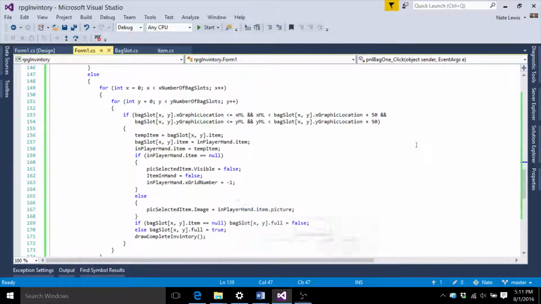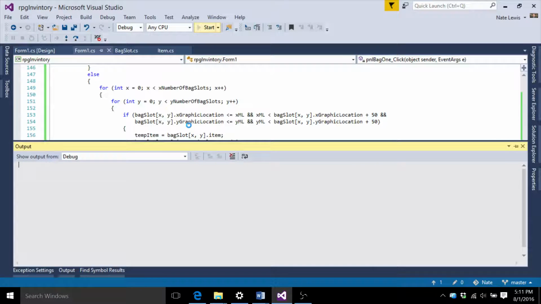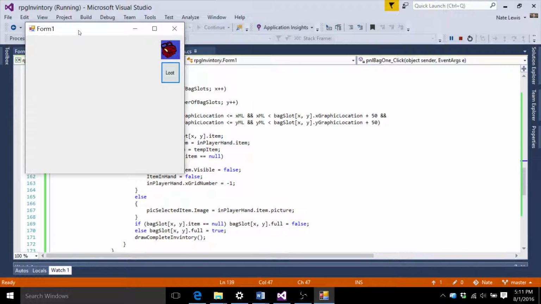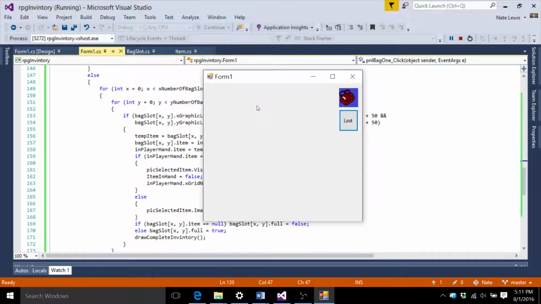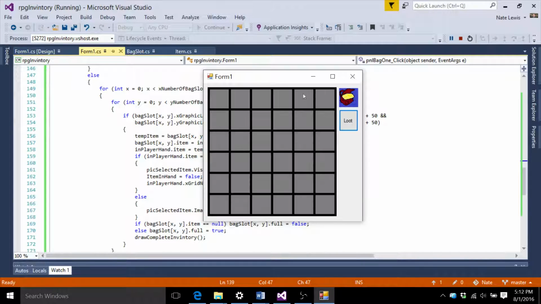Hello, welcome back. So this is a little kind of like an MMO or RPG inventory program. Obviously this wouldn't be a game, but it'd be part of a game, and this is making something like this. I tried to do it a few times and was not successful earlier, but I came up with this idea and it worked really well. I was able to do it in probably just 3 or 4 hours today.